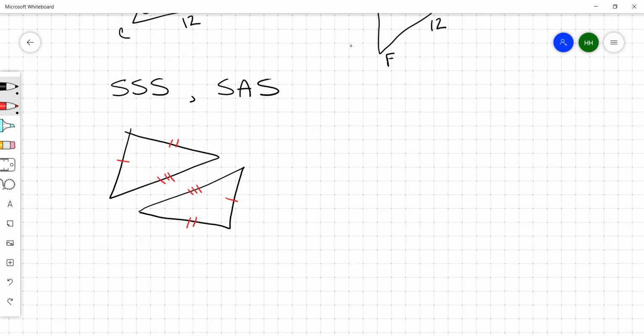What do the tick marks tell us about the two triangles? The tick marks don't say "I'm congruent," do they? Do the tick marks say that 3 sides of one triangle are congruent to 3 sides of another triangle? Okay, so the triangles are congruent. What are they congruent by? What's the reason they're congruent? By what? What's this theorem called? What does the SSS stand for? Side, side, side. So you would say yes by side, side, side congruence.